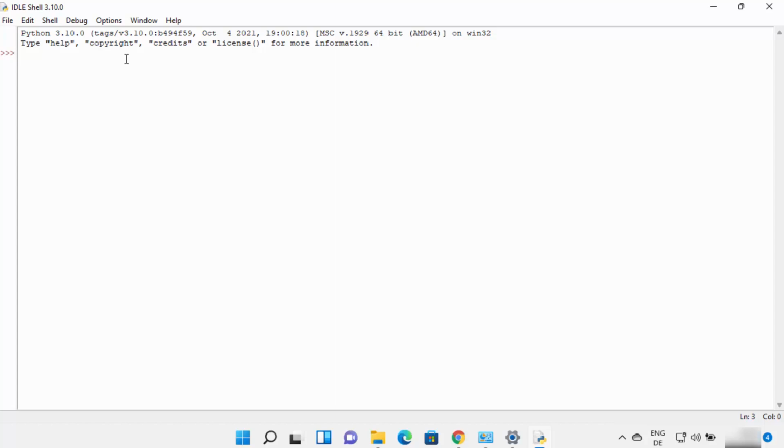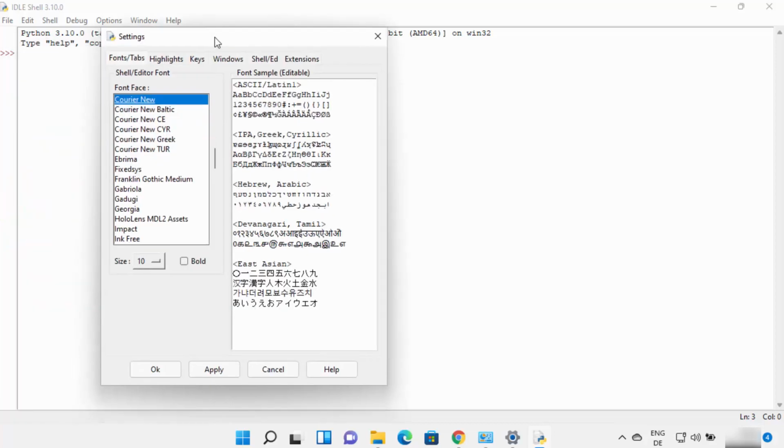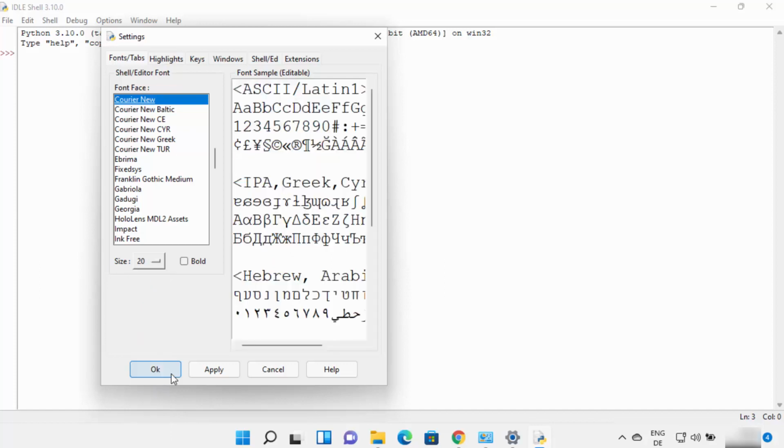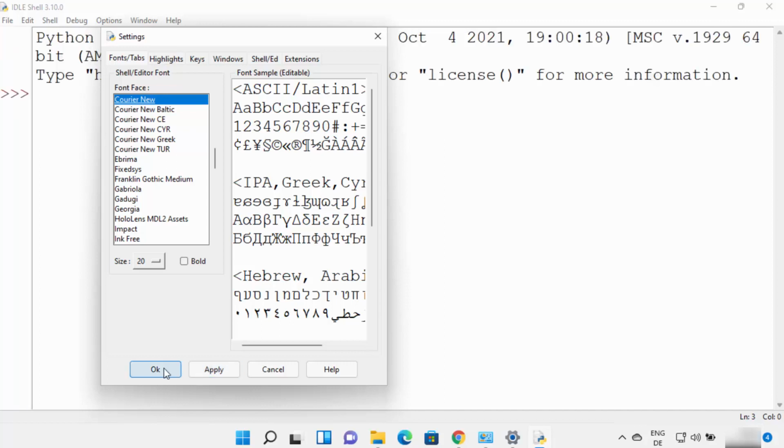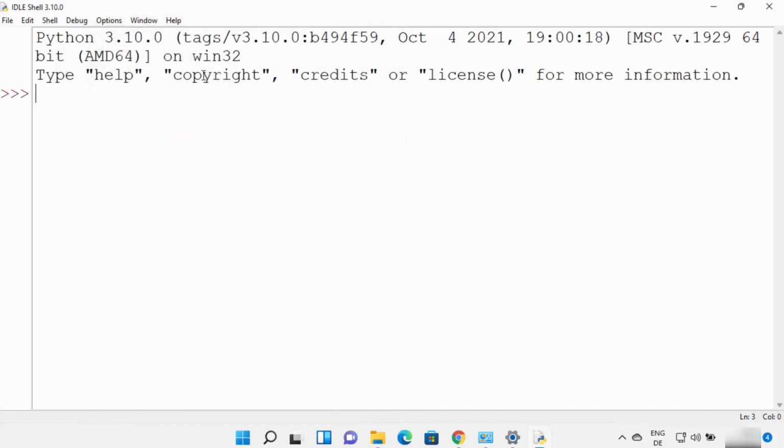Here also you can increase the font size by just clicking on options and then click on configure IDLE, and from here you can increase the font size to a bigger value. So let's say I just configure it to 20, apply, click on OK, and then the font size is changed, right? Here also I can just do some arithmetic operations.